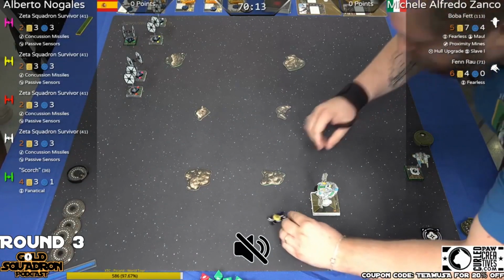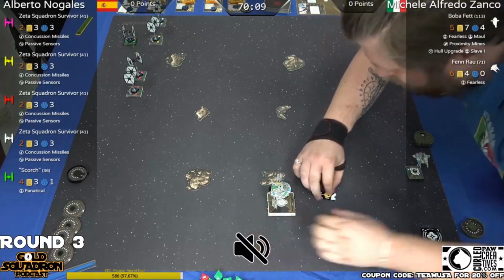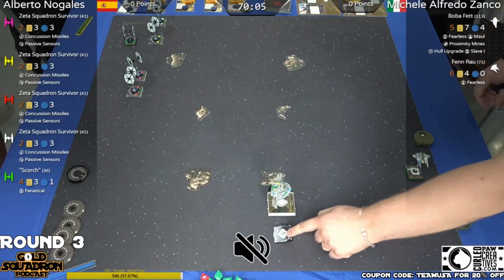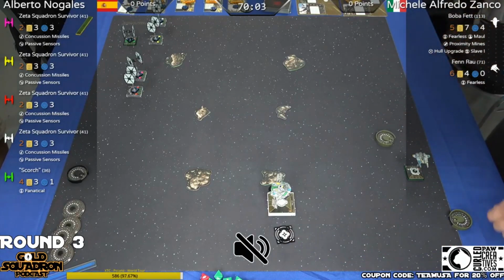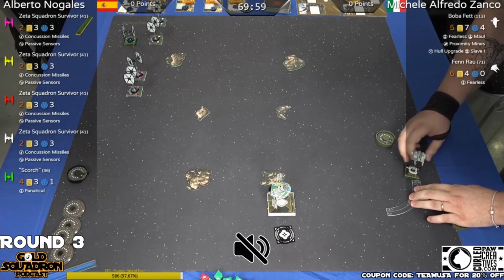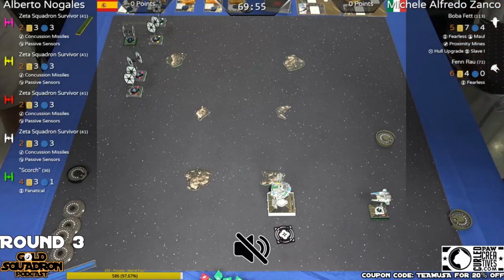Alberto Nogales out of Spain is bringing in a First Order squad with 4 Zeta Squadron survivors. These are the Initiative 2 SF pilots with concussion missiles and passive sensors. In addition is Scorch with Fanatical.